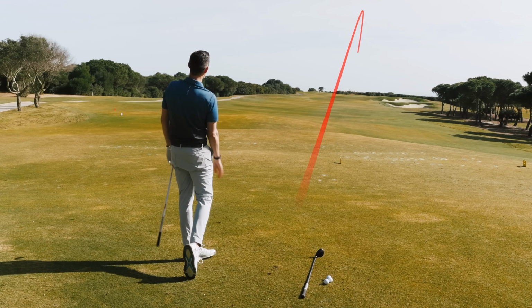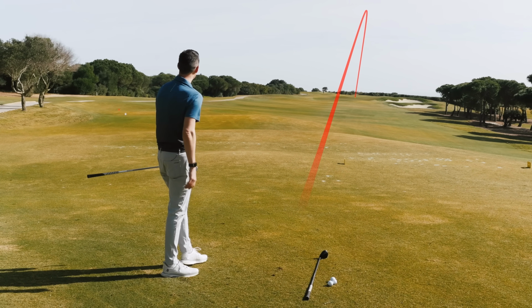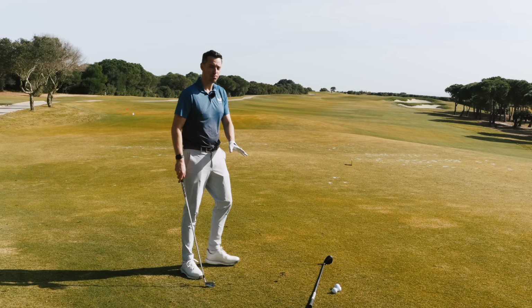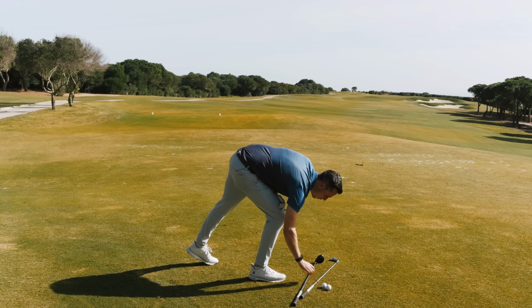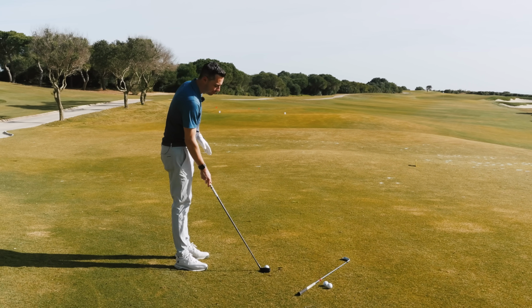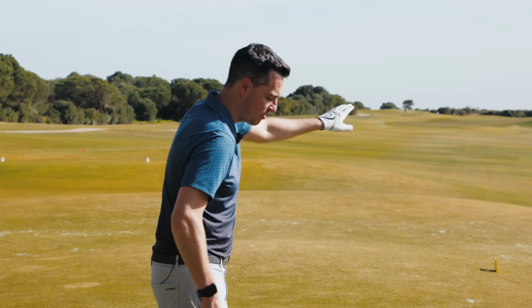See, I hit that a little bit toey, and the ball flight was pretty straight, just turned over a little bit. Looks like it's just come up short on the front of the green. So that's something I think you're probably going to see with a 4 iron, is a little bit more volatility on the carry distance. When you don't quite strike it, you might see a bigger drop off in distance, but also there's a pretty flat trajectory there with a 4 iron.